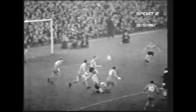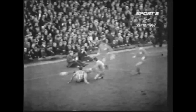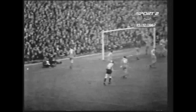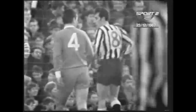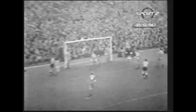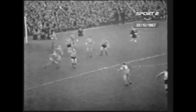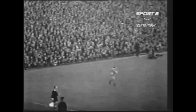Looking for Davis. My word, that really was a long ball. There's a chance here for Newcastle. Bennett, oh, he hit the post. And Liverpool looking a bit rocky at the back at the moment. And really a bit lucky to get away with that. An enormous throw by Jim Eiley, though. Found his way through to Bennett, and Liverpool can't get much luckier than that. They really should be one down. Lawrence's ball all the way. Terrible mistake, he wasn't under pressure either, he seemed to take his eye off the ball. And some relief now for Liverpool with a goal kick.